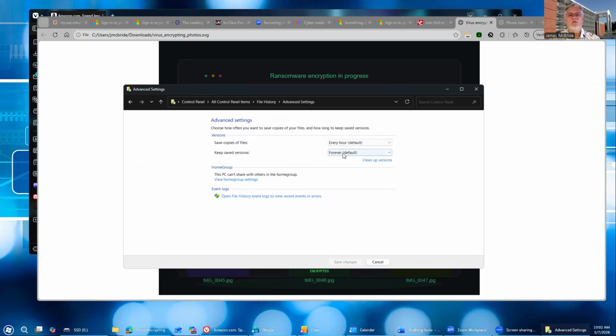And so the choice is, keep it forever, or do this for 1 month or until the space is needed, which is usually a good option, because it'll rotate. This is a terabyte drive, so there's a lot of room on there. But if I had more than a terabyte of photos and videos on another machine, this wouldn't work. I'd need an 8 terabyte drive for that machine. So what forever means is it'll just keep going until the whole drive is full.